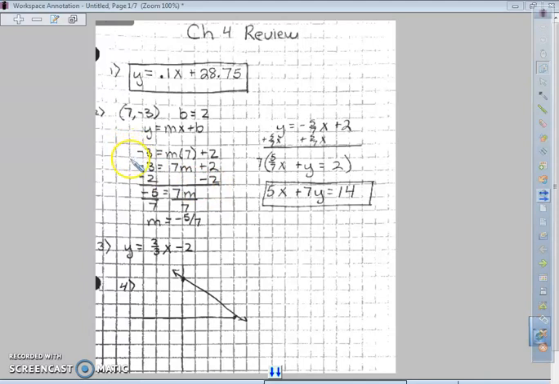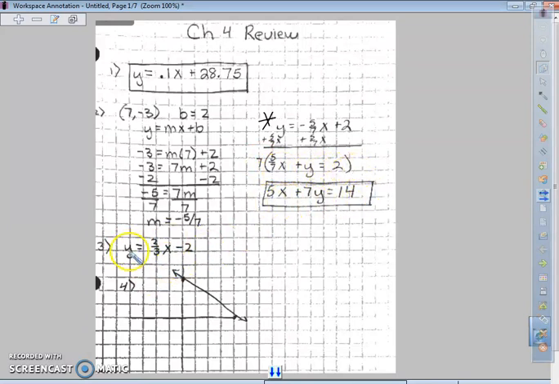Number two, write an equation in standard form. I got it to slope-intercept form right here. y equals 5/7 x plus 2. To get it into standard form, remember, we've got to have it ax plus by equals c. A cannot be negative and cannot be a fraction. A can be 0, but it cannot be negative and it cannot be a fraction. So I got it to this point. I had a 7 in the denominator, so I multiplied it all by 7. Came up with that answer.